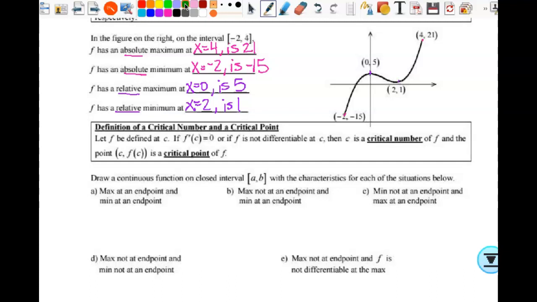Okay? So when the slope of the tangent line is 0, that's because we have a horizontal line right there. And that's how we know that we have maximums and minimums there. So if we have the derivative, and we know that the derivative is 0, that means the slope of the tangent line is 0, so it's a horizontal line that indicates a maximum or minimum for our original function. Okay, that's what we're looking at here.